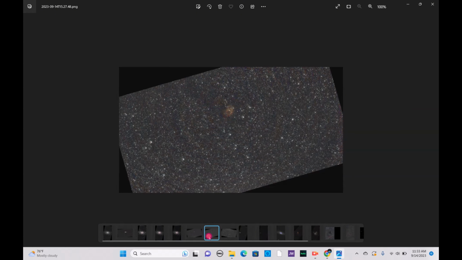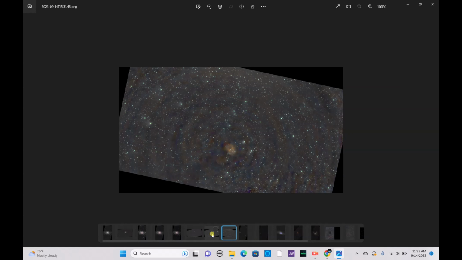So obviously, Cocoon Nebula is not the best nebula to work with Dwarf 2. Obviously, there's a whole lot of other ones, but this is the best we could get with the Dwarf 2 using the Cocoon Nebula. So maybe if you wanted to use the process shown in the video for other nebulas, it would come out much better. But for the Cocoon Nebula, maybe it's just not the best.